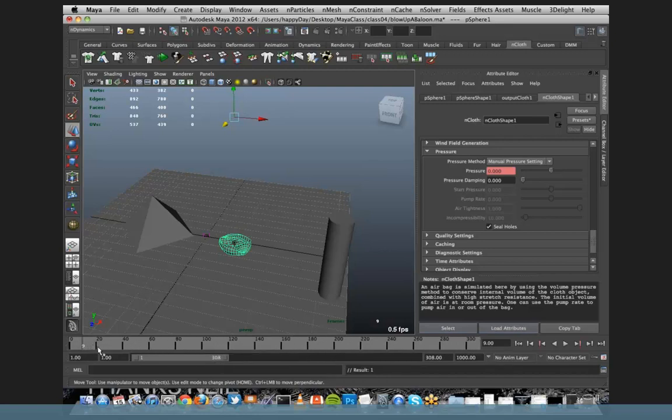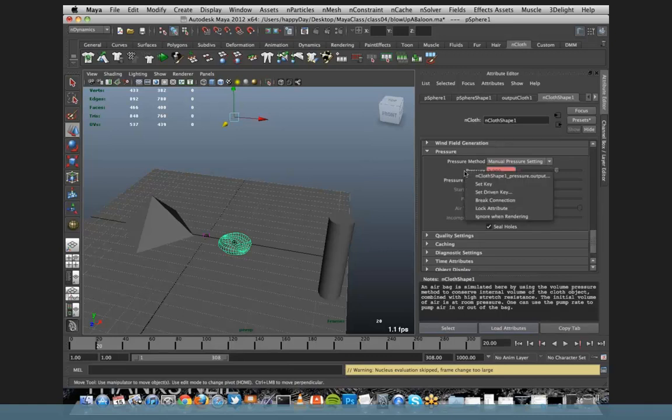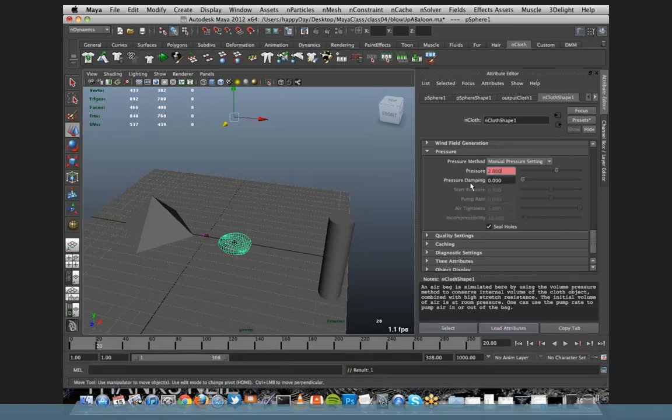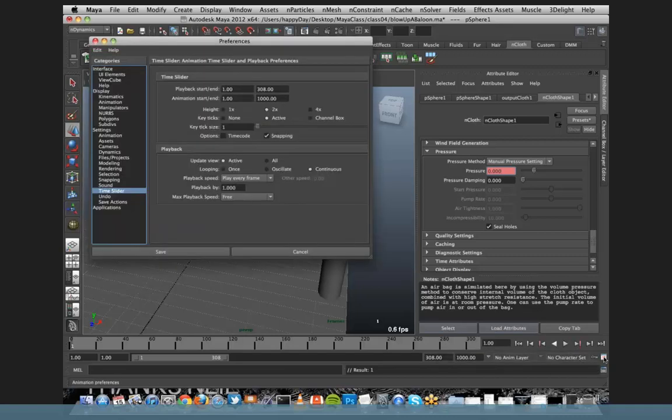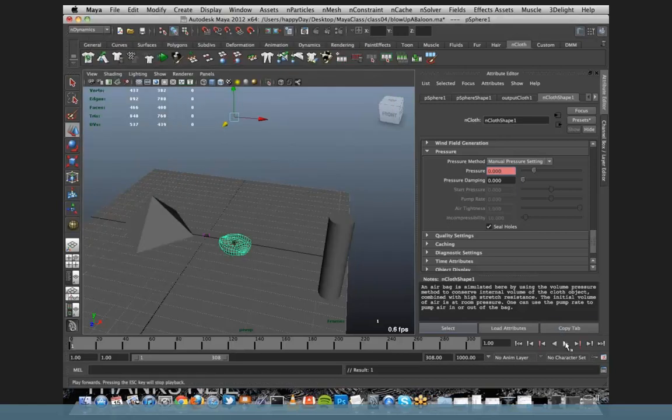We'll spend 10 frames pumping it up, and set pressure to a plus 2 and key that. I'm keying that on frame 20, but wherever you like should work okay. Okay, I'm going to rewind and push play. I'm going to double check. I'm set to play every frame, which is great. So push play.